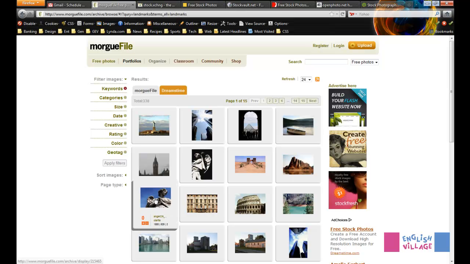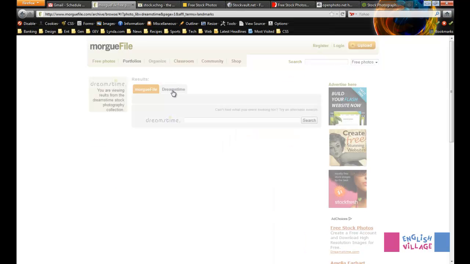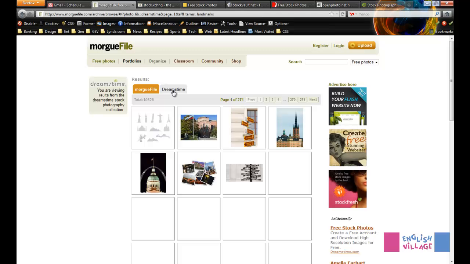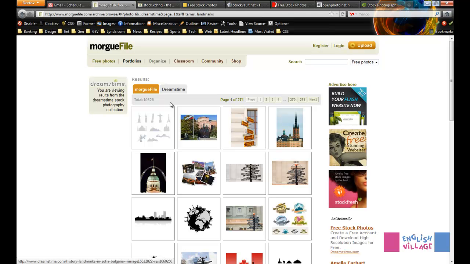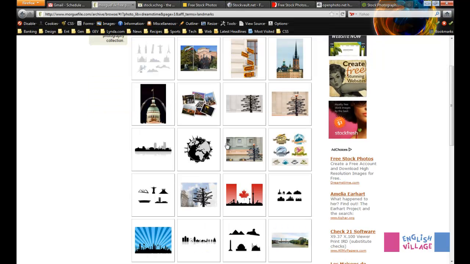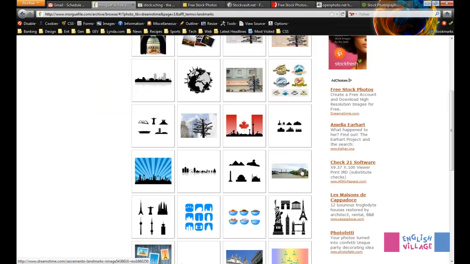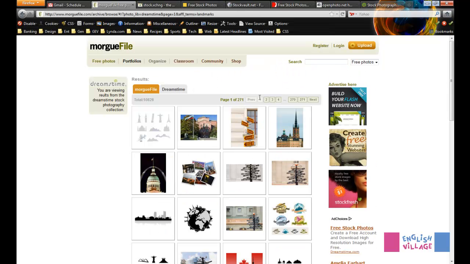And the way they actually make their money is they have another tab here for this Dreams Time option. This takes you to files which are on the Dreams Time site, but these ones you actually have to pay for. So you just want to watch out for that. Make sure that you don't click on the paid for sponsored link.